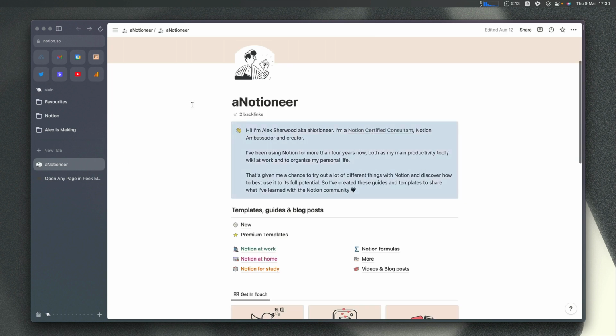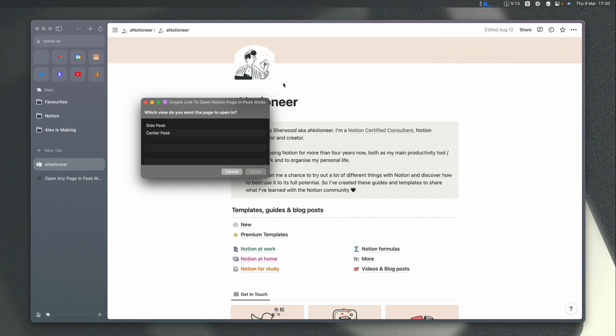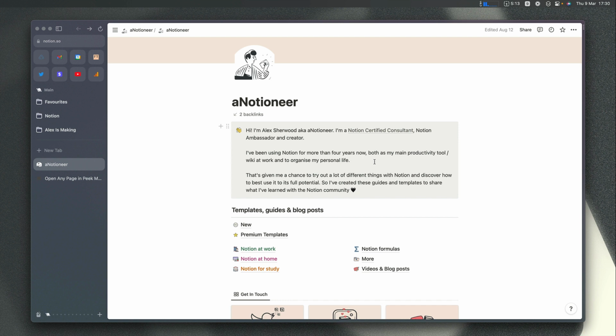and then go back to the previous page, all I need to do now is click the Apple Shortcuts link in my menu bar. And what I've done is I've added my shortcut to the menu bar so that I can access it nice and easily like this. If I click on that shortcut and then choose Side Peek as my option, that's going to copy the link which I need to my clipboard.